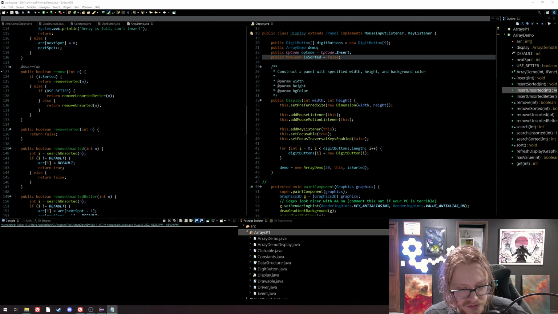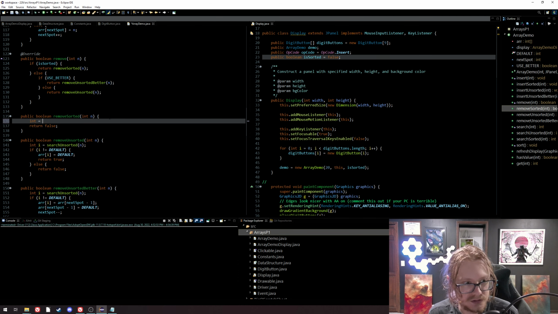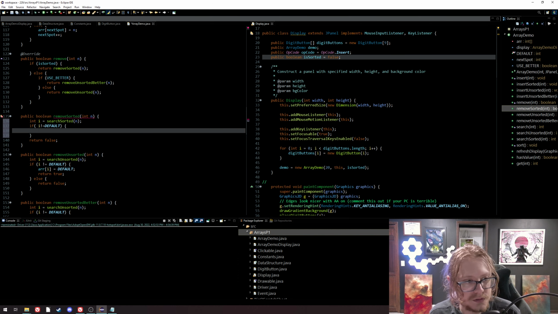All right, so let's get to the removing a sorted item. Now you've already probably expected that we're going to have to shift all of the values to the left to accommodate the gap that we've created. And you probably note that we could just use the unsorted search. Although it is slower, it's O of n performance, it would work perfectly fine here too. So, same deal. If we found it, remember we return default if it wasn't found.